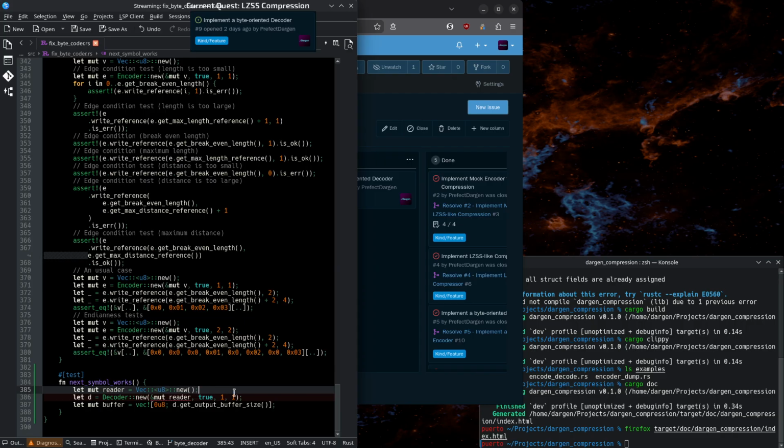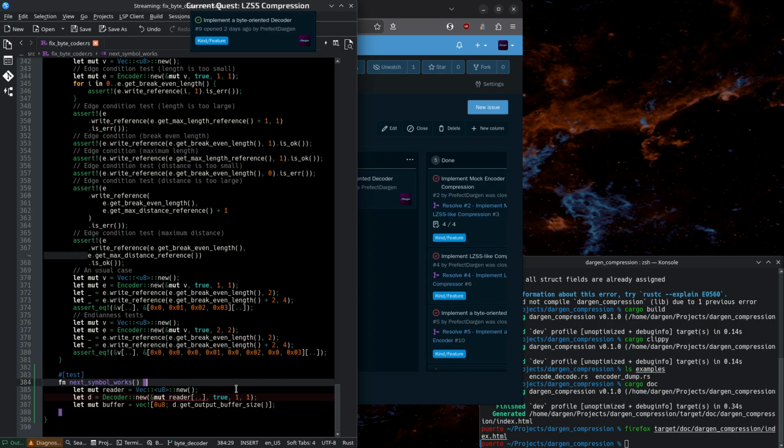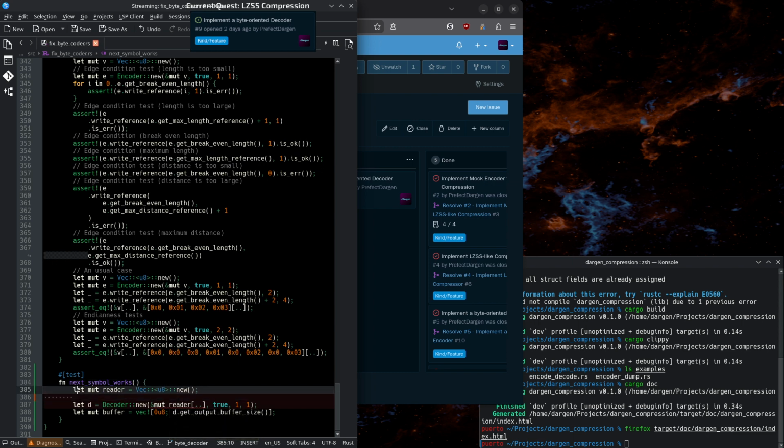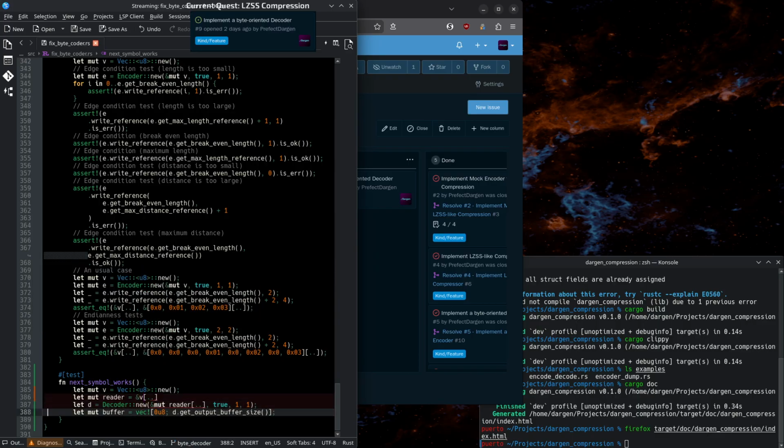So that's going to be interesting. I think I use a slice. Yes. So that's important because that means that for each of the tests that need to change the input buffer, we need to create a new decoder.